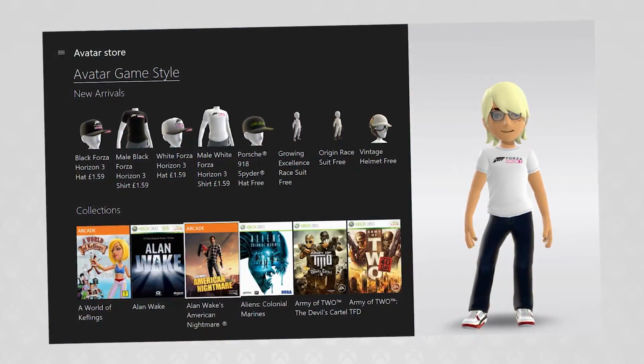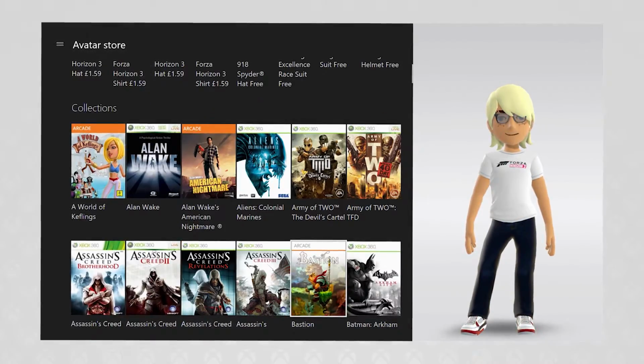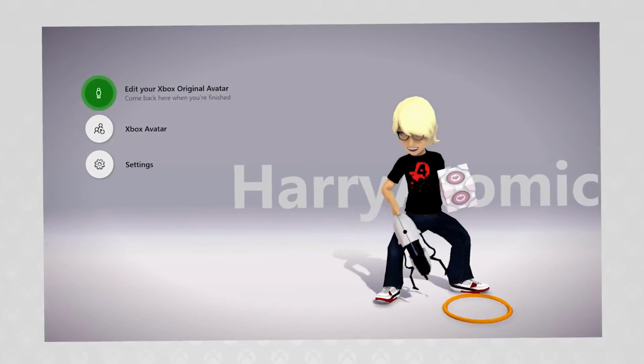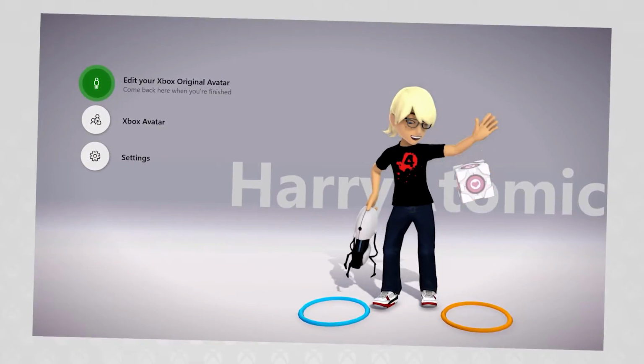So you've hit on a very important point here. Basically, the idea was that you could dress up your avatar using items that you got for free, as well as items that were maybe tied to events, like they released every team shirt for the World Cup, I think one of the years that the World Cup was on, and also premium items that you could buy in store, as well as secret items that you could unlock for playing certain games. Now some games like Left 4 Dead allowed you to unlock special t-shirts and things, or Portal 2 allowed you to unlock a little portal gun for your avatar, and these were really cool.